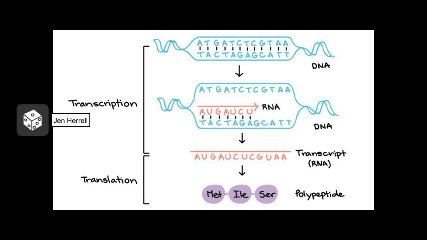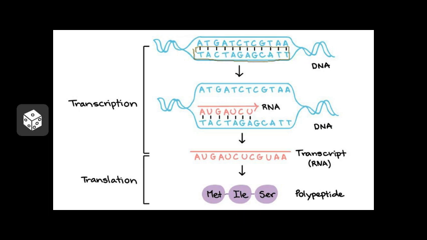Here's a quick overview of how the genetic code works. We start with a nice piece of double-stranded DNA. Now, only one of the two strands of this DNA is going to hold the actual information, the actual gene. So in this case, let's say it's this bottom strand. What we want to do is make a copy of that bottom strand. We want to Xerox it or transcribe it.